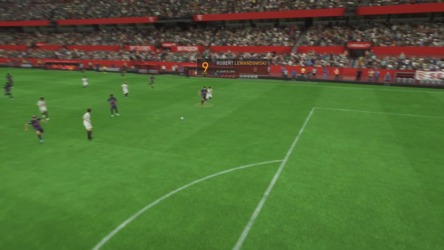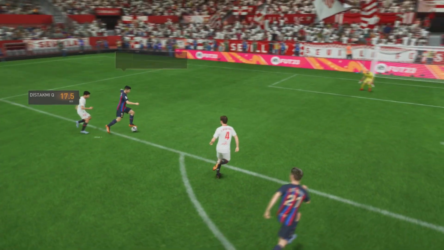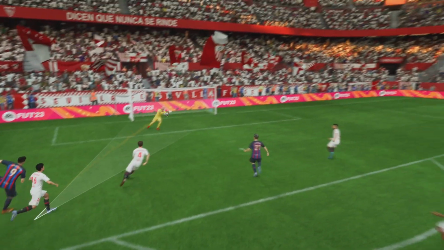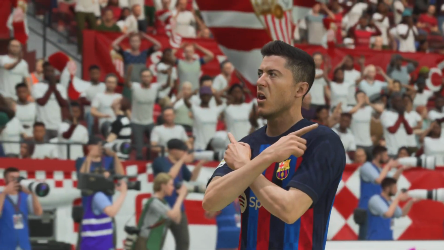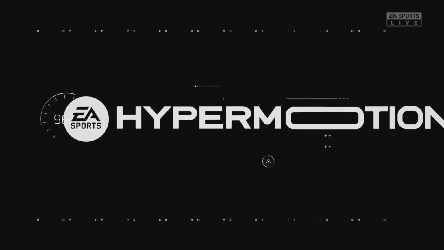And it's just a case of when the AI go super high, like when you go 2 goals up in a game, the AI go high press, and we're just able to get behind them with the players that we have. We're going to score the chances.